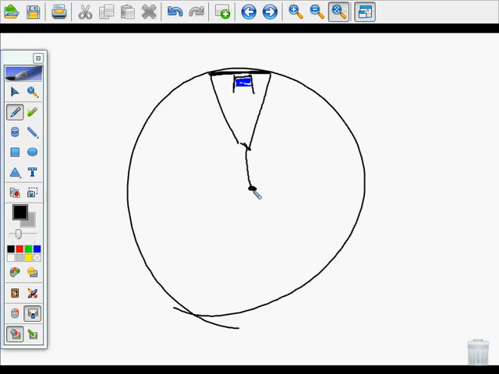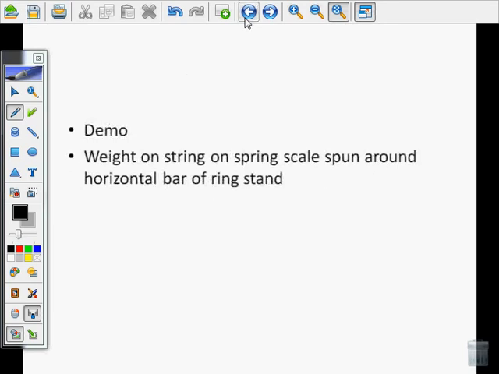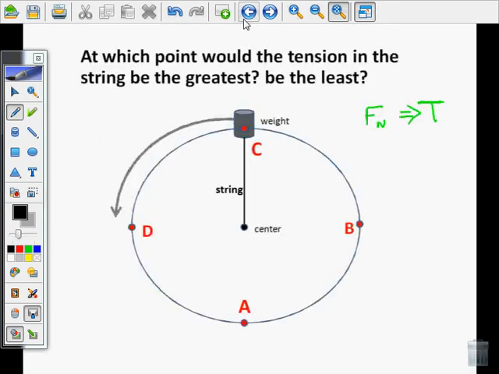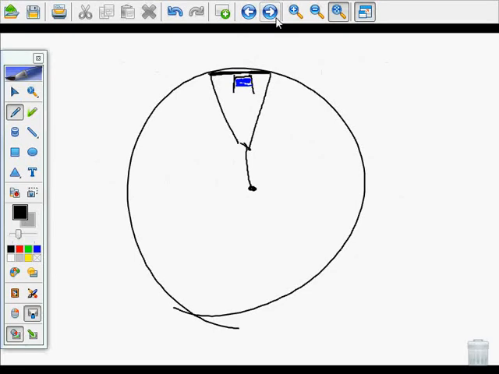Okay, so, yes. Question. Using the last diagram as an example, for points B and D, is the F sub n always equal for them? The normal force would be the same on both sides. Yep, point B and point D would have the same normal force. And in this case, it's the same tension. Great question.